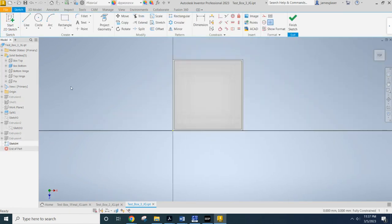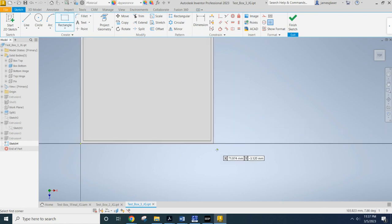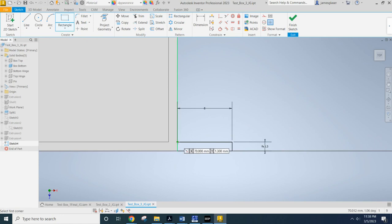Now, with the way that this thing has just flipped all over the place, I want to make sure that I'm putting this in the right spot. So this sketch 3 that's over here, I need to make sure I'm doing all of my sketches on the same side. So what I'm going to do first is come in here with my rectangle tool, click here, and come out about, just to be safe, 8 millimeters. Then I'm going to hit tab and type in wall thickness. Now I'm going to start another rectangle, and again, click right there, come out the 8, and then type in gap.